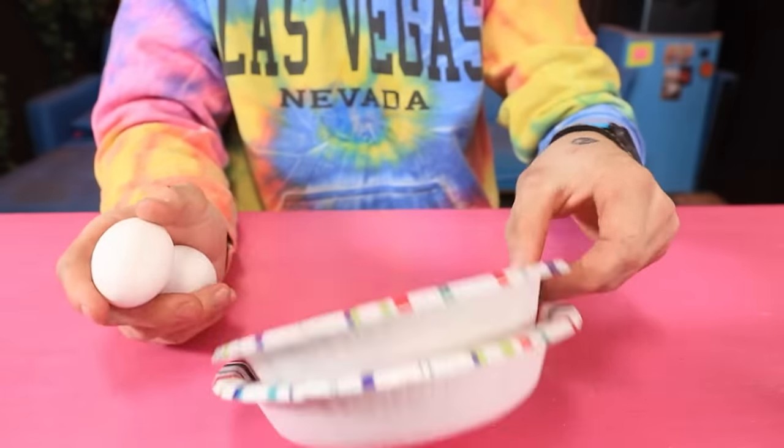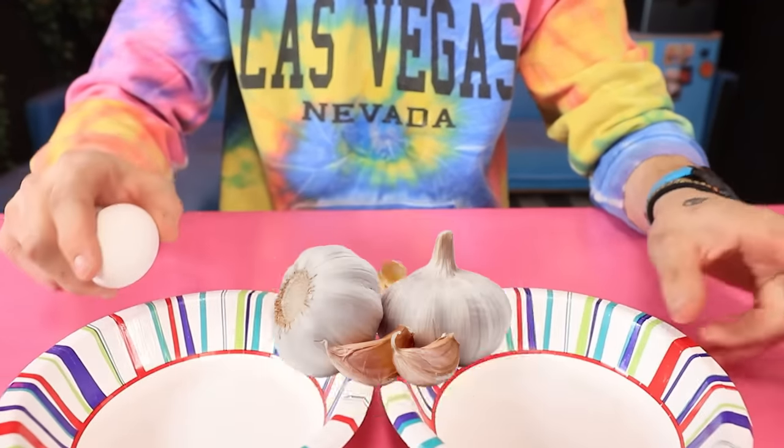Hey guys, have you ever wanted to pick up an egg yolk? Now I have an easy solution. All you gotta do is rub up on a piece of garlic, and boom! You can pick up that egg yolk, no problem. Easy way to separate the yolks from the whites, right? The age-old question, guys. Can you really grab an egg yolk after touching some garlic?